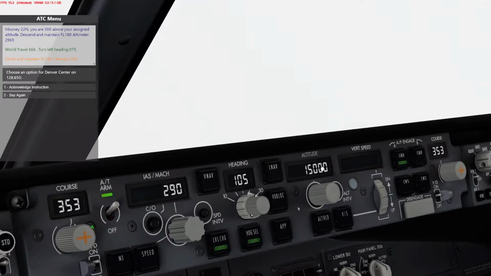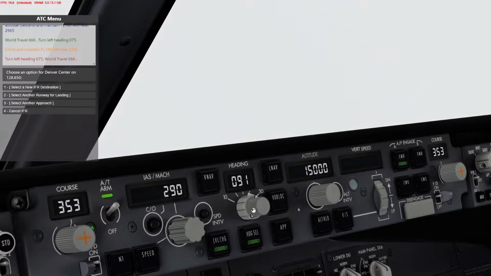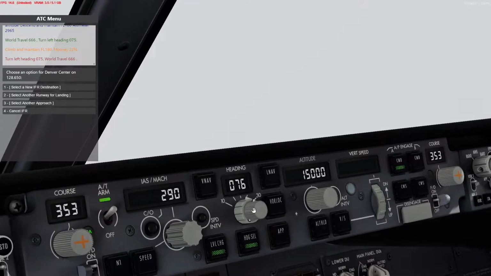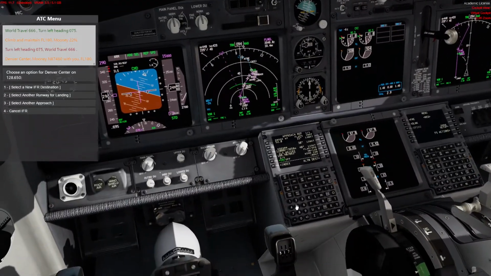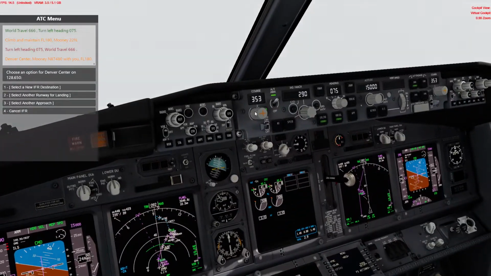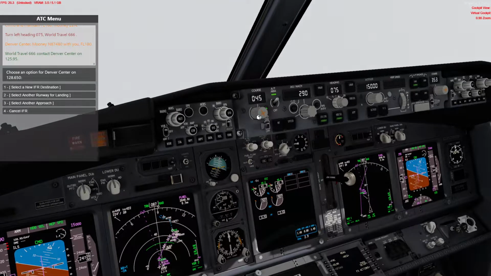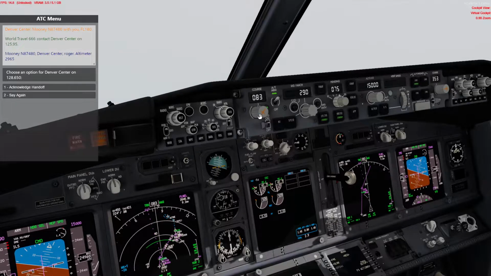Turn left 075. We are changing this to 075. And we just need to dial in the course. The course is 83. So set the course to 83 on both sides.